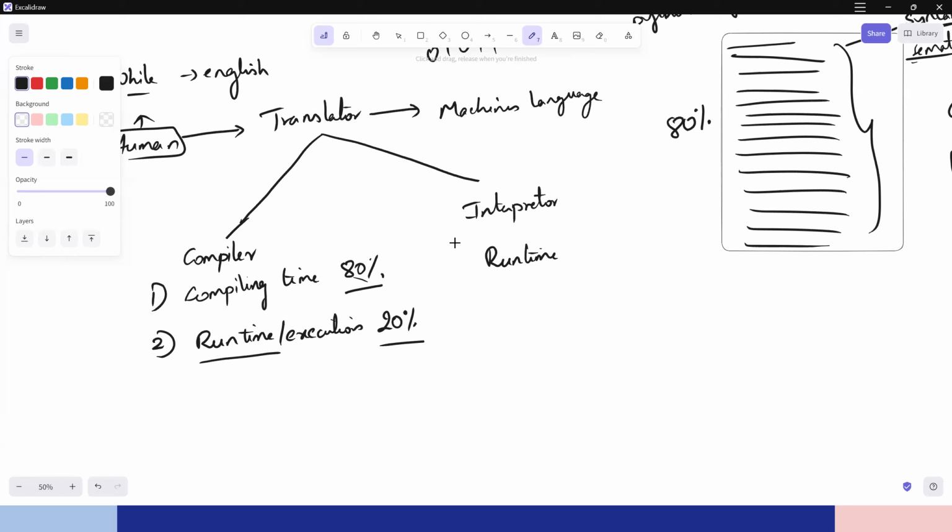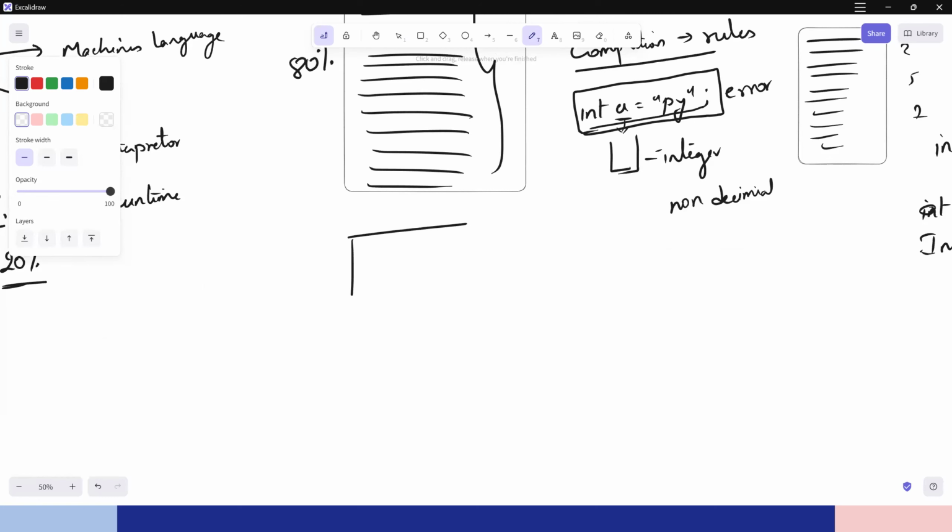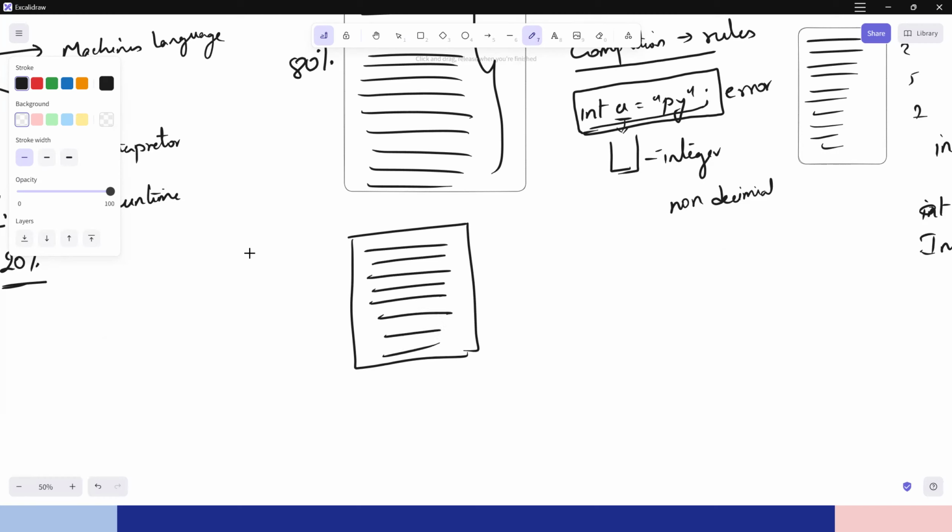80% is already completed in the compilation because we are checking the syntax and semantics, which are the major concerns for any programming language. For any language, these two are the major concerns. So if I do it in this manner, only 20% is going to be completed over here. Fine. Then let's get into the interpreter. So what is an interpreter going to do? First, it is going to get into the first line. It is going to compile.